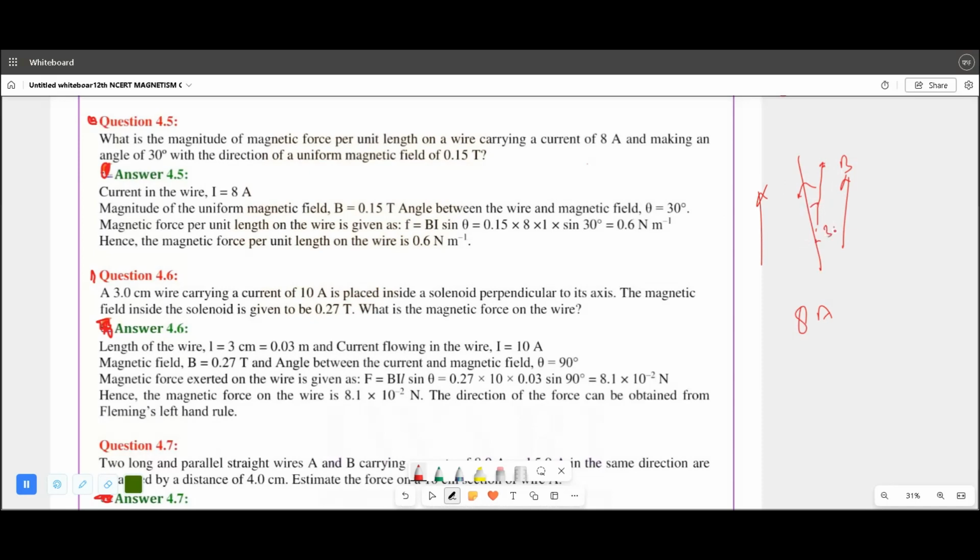Okay, 30 degree, right. So you see dl, if we take a small element on this, that is how we calculate the formula ILB, right. So dl element we will cross, dl cross B will be, so I dl cross B. So dl cross will be, and then we'll integrate. So rather we'll use this formula I L cross B. Okay, so that will be, this is a cross, not into.